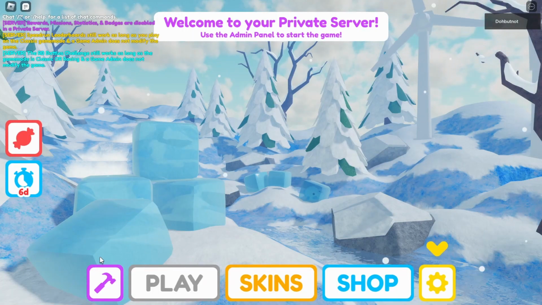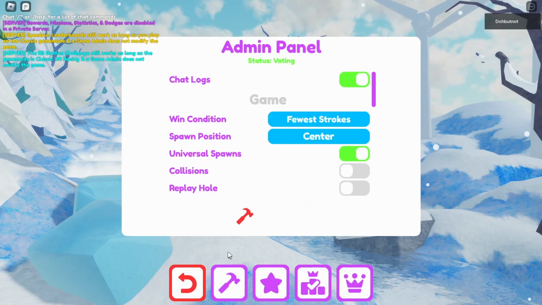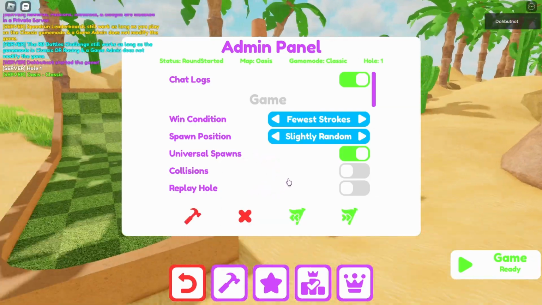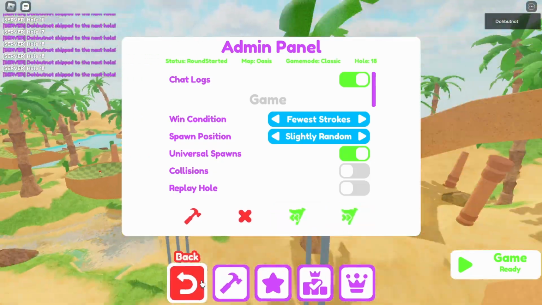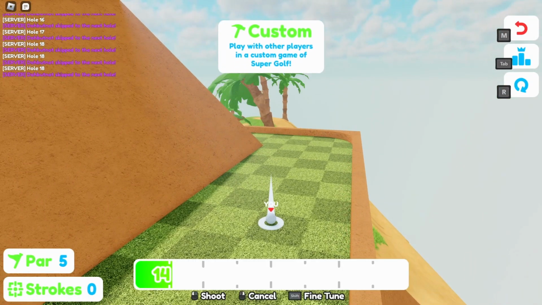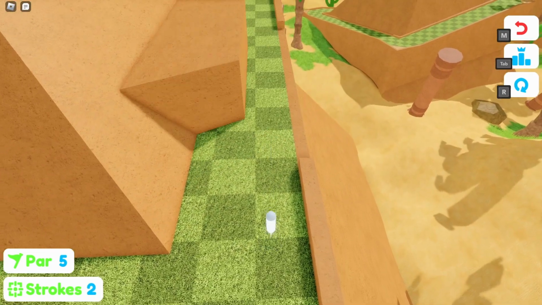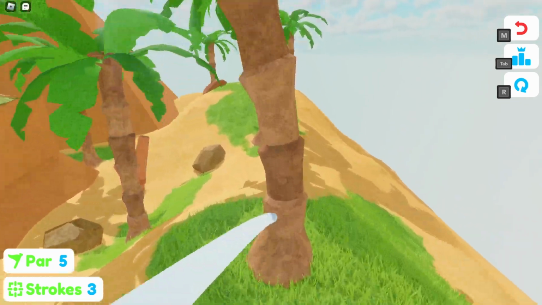Once you join the game, go to the admin panel, and click on Oasis Classic Mode. Wait for it to start, and then go to hole 18, or the last hole. Hit play, and go over to this palm tree. You can see it over there. Get as close as you can to the edge without falling off, and send it towards the tree.